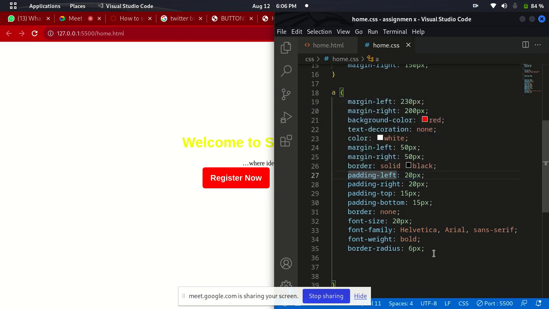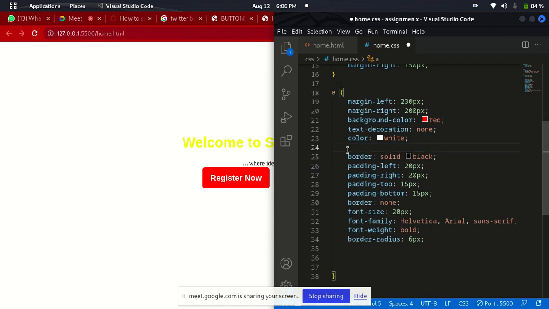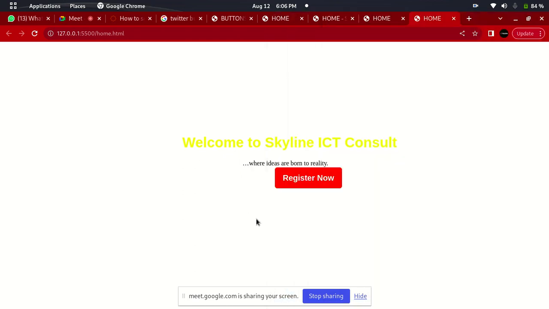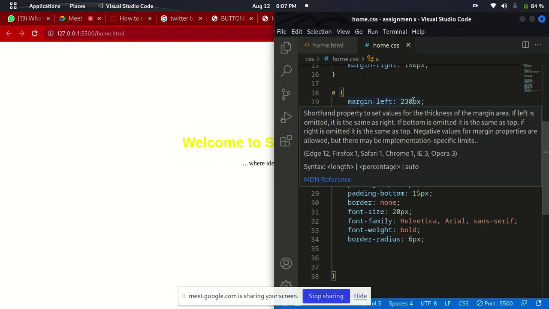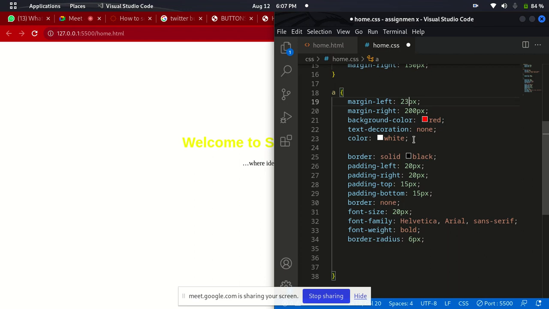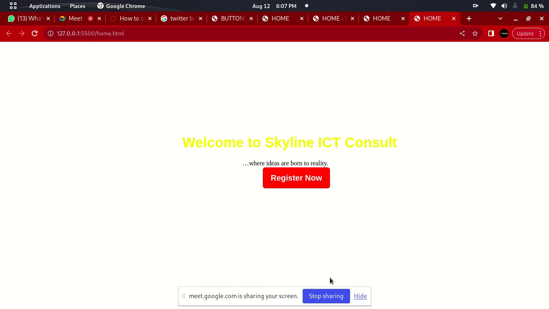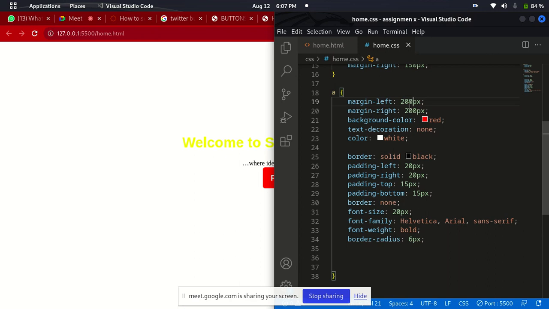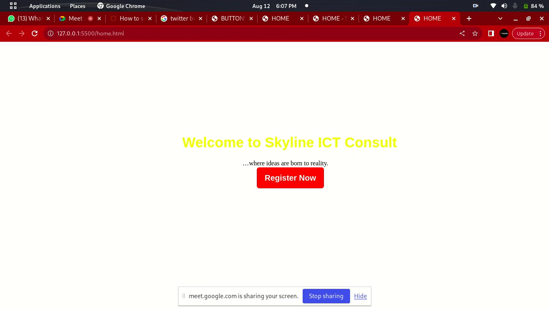So it's one side, so let me remove these margins I used where I copied from. It has gone back and I'm going to fix it with my own margins. This was 230. No, let me put it back to 200 and see. Control S, and it looks somewhat okay. Let me put it to 185 pixels, and okay, let me leave it like this for now.